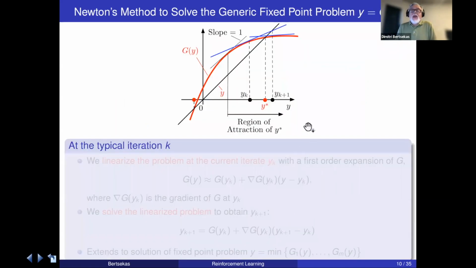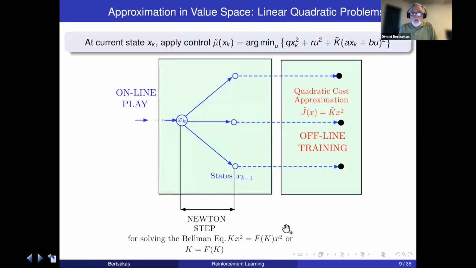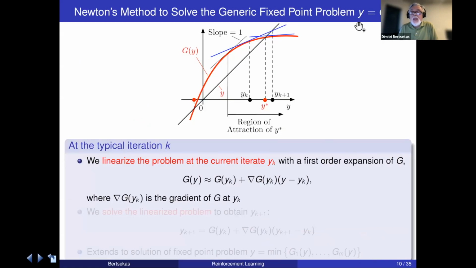Okay, you're supposed to know about Newton's method because you've learned it in calculus, perhaps even some of you learned it in high school, but I'm going to remind you. Remember, we want to solve this equation, the Riccati equation. So we're going to look at a generic equation of this form. G is a generic differentiable function.